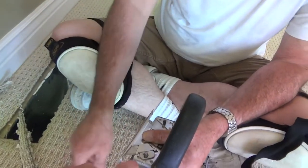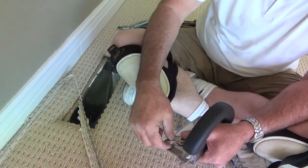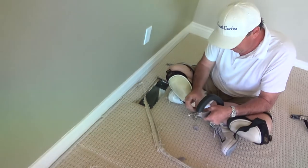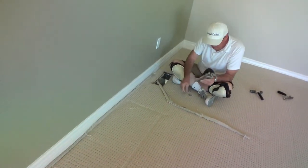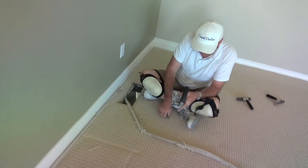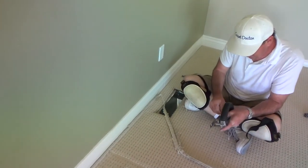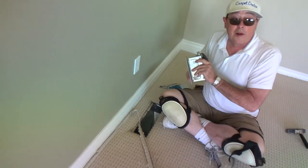Oh I see he's got a little — that's just a sheetrock blade coming out at an angle. That's a tool if you don't want to buy one, maybe you can rent one of those at the rental yard too. But if you're just going to do a repair you don't necessarily need to have one of those. You do it the way he showed us before, taking the paddle, the stair paddle and your other cutter.